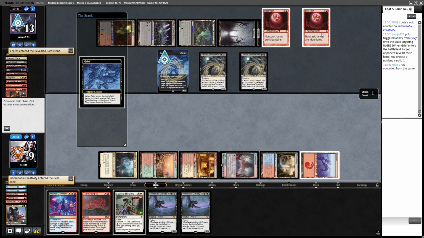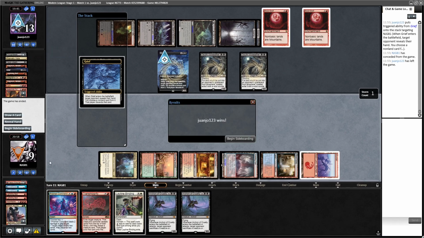Right, so yeah, just wrecked by these Blood Moons that game. We are quite soft to Blood Moon. Prismari Command does make treasures. It made sense that the opponent took the Fable there.